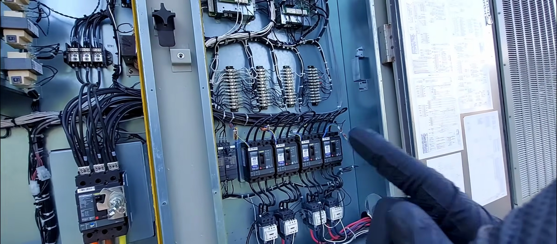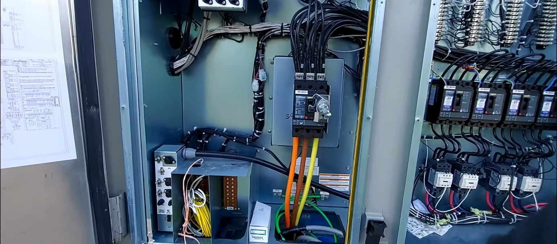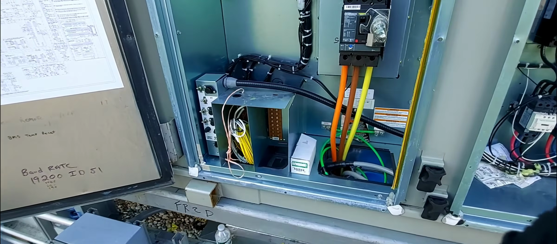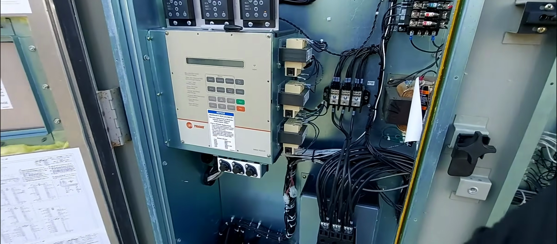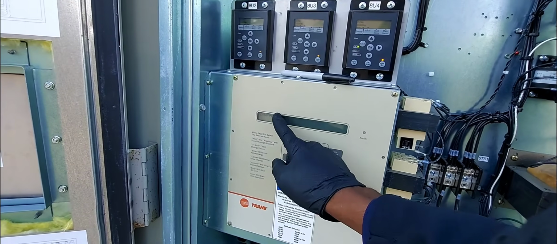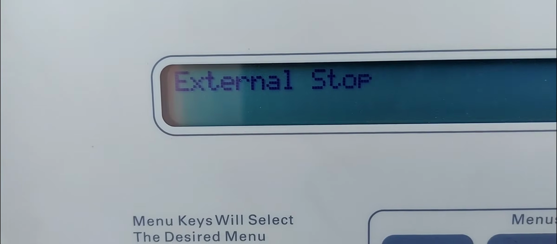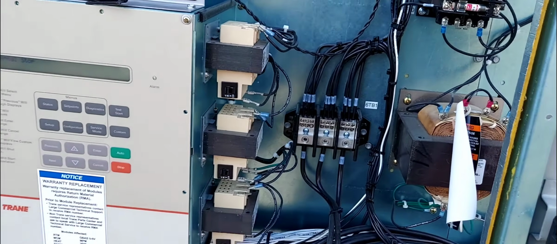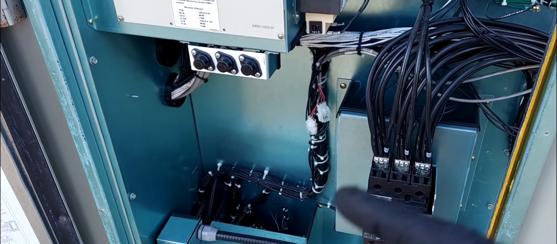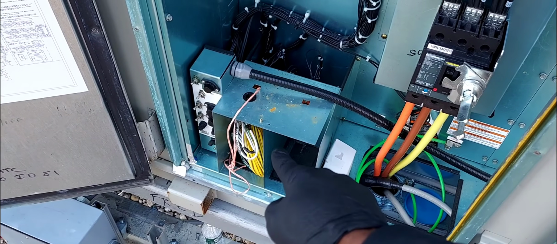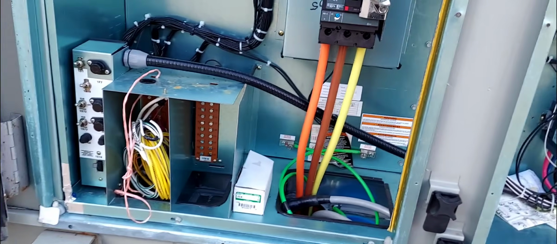All right. So the reason why this is a bit of an epic is because this situation here, external stop, may not have anything to do with the actual input on the terminal block down there that's for external stop.